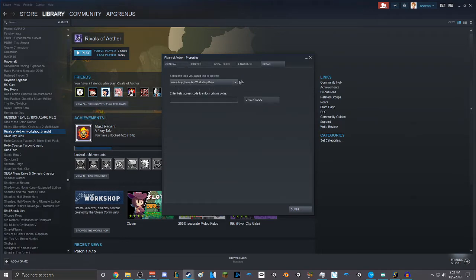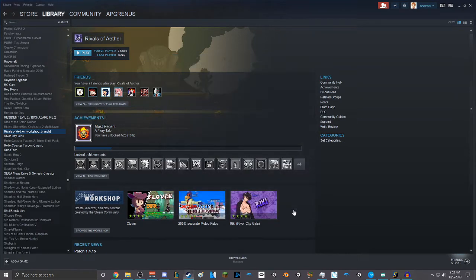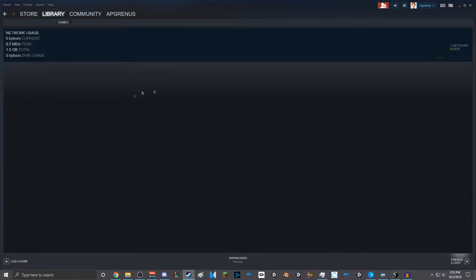Most likely it'll say here, none, opt out of all betas. What you'll do from here is scroll all the way down to the bottom and you'll find Workshop branch, Workshop beta. You want to click on that. There's no code that you need in order to access that, and then you'll click close. After you do that, Steam will start downloading the workshop beta, and if you go to your downloads here, it'll start downloading the workshop beta branch of Rivals of Aether.